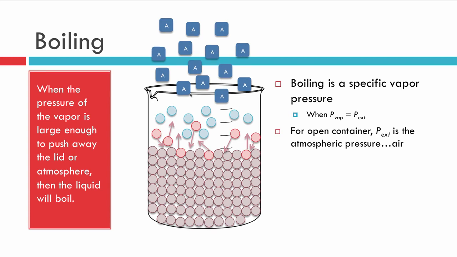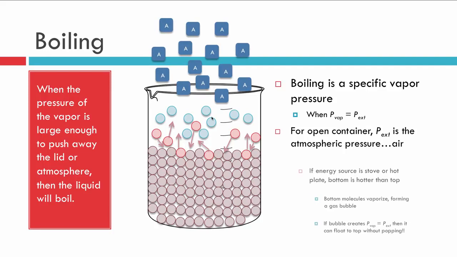The pressure down is caused by the atmosphere. So here we've got these air molecules. There's no such thing as air molecules, but you know what I'm talking about. We've got this atmosphere pushing down, and the gas particles here that we have coming out, the vapor, it has to be able to push this gas away. And for it to occur, the pressures just have to be equal. But that's not how we normally see it when we see boiling occur in our kitchen. Instead, what we see is something more like this.